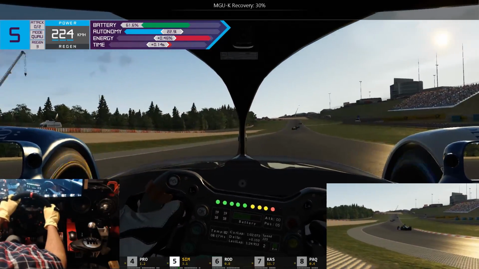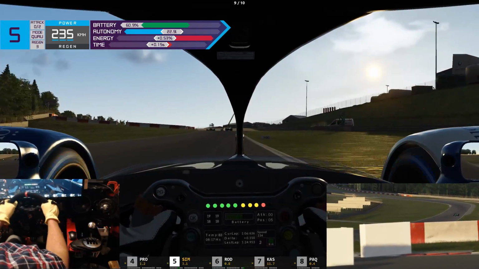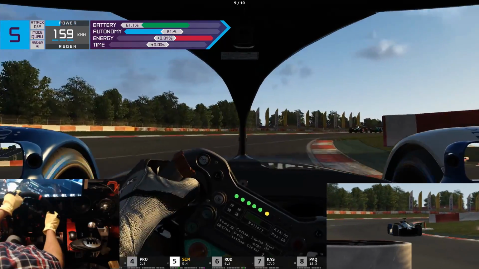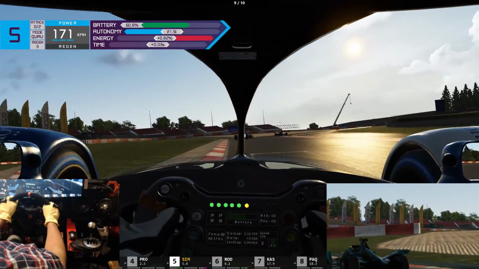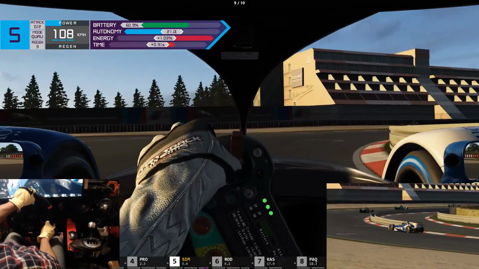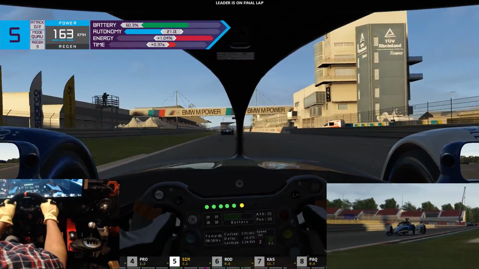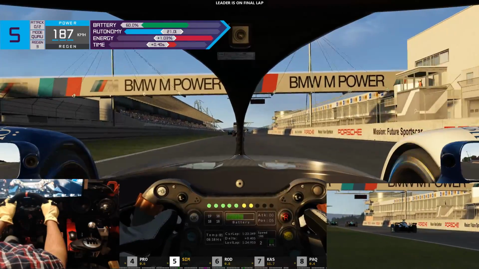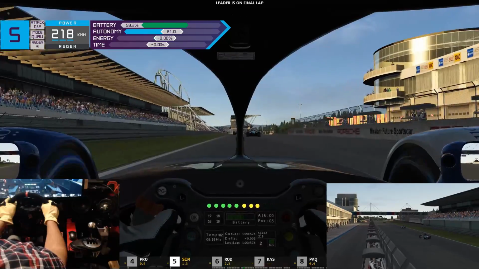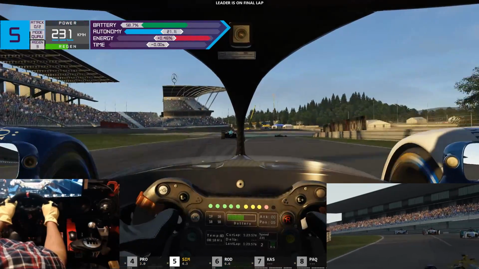Turn down the regen just a little bit. Now it's much faster through that chicane. Possibly put myself in a position here to get a pass on the front straight. We'll see. If I had push to pass, I certainly would. Less than 60% battery remaining, but that won't matter because we are on the final lap here.